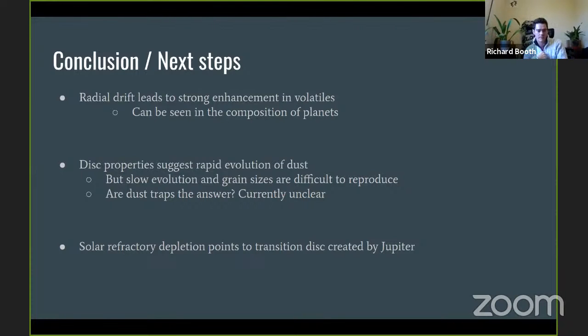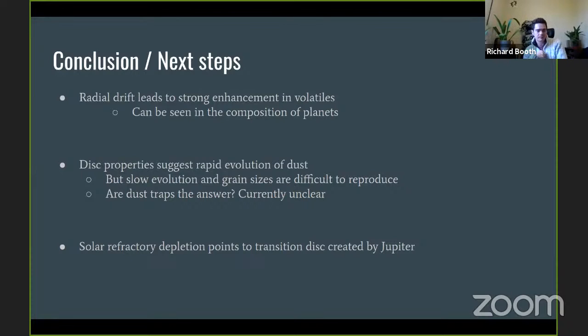I see. Thanks. Okay, there are more questions. Let's move to Lucio. Richard, very nice talk, very interesting. So I have actually many questions in mind, but I will start with one and then leave it to other people. On the last part of the talk, on the effect of Jupiter on the dust depletion, on the refractory depletion, I was wondering, because it is going to be statistical in a sense, wouldn't you expect also to see some systems that would be enhanced, because you might have a bigger giant planet forming maybe even earlier, and it would create an even stronger dust trap?